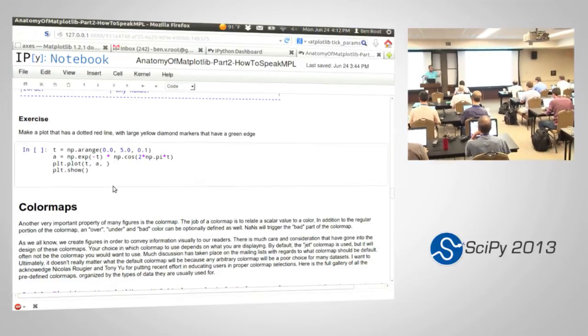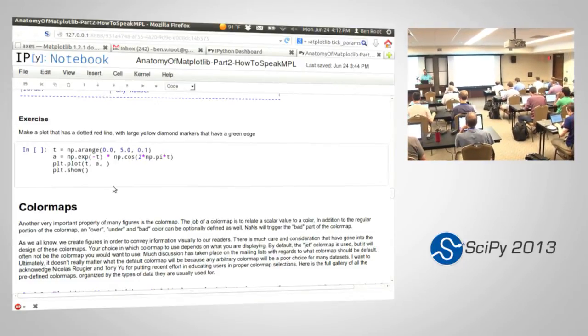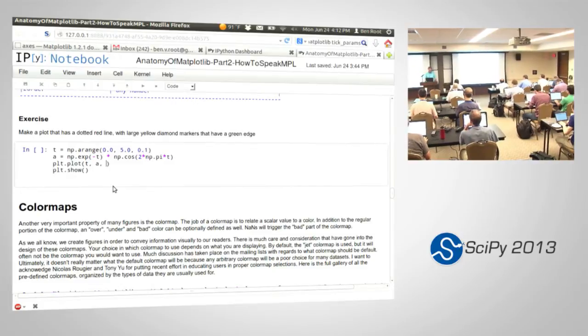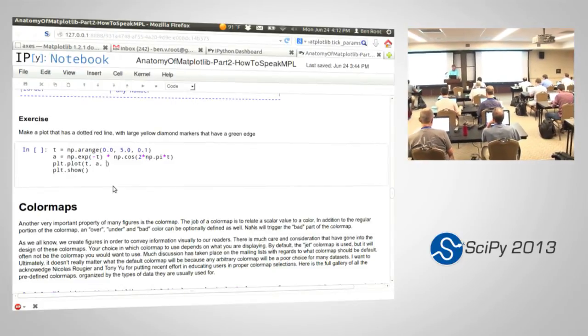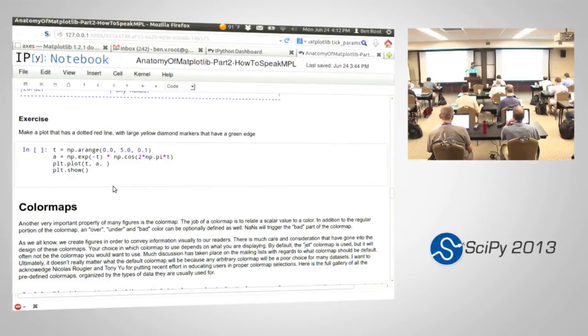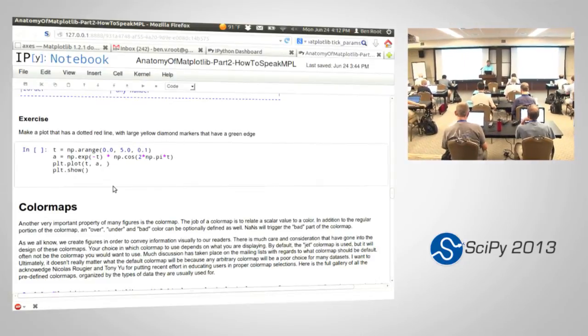Not that you ever actually really want to make a plot look like this, but it demonstrates my points. Or if you're weird enough and you like dotted red lines, you know.